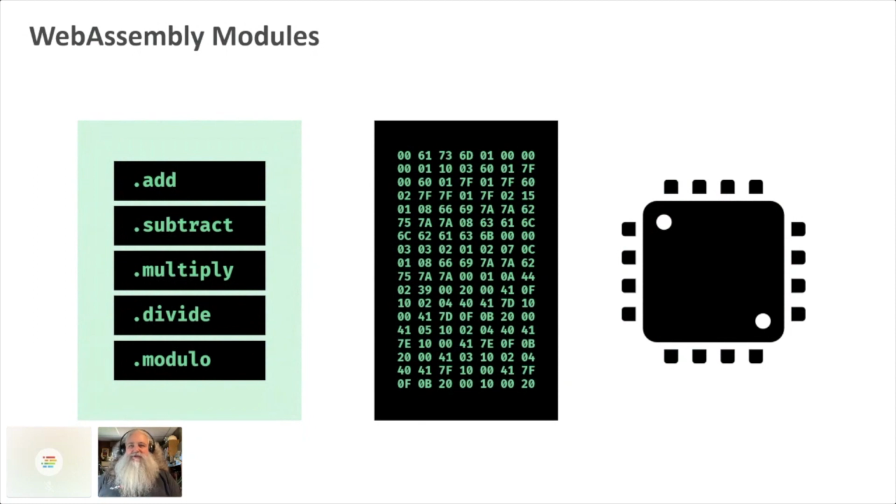A WebAssembly module is literally just a file. It's a .wasm file specifically. And I kind of think of them as like DLLs, if you've got a Windows background at all, if you did any early Windows development, because they're basically a bag of functions. So here we've got, say, a simple calculator module that has 5 functions for doing basic arithmetic. And that's all a WebAssembly module is: bytecode in a file with a .wasm extension. It's just a binary file that exposes these functions.